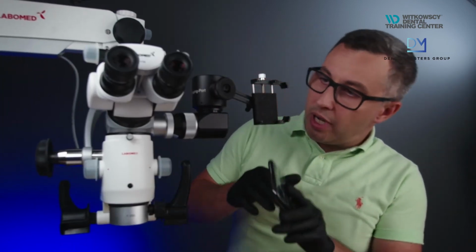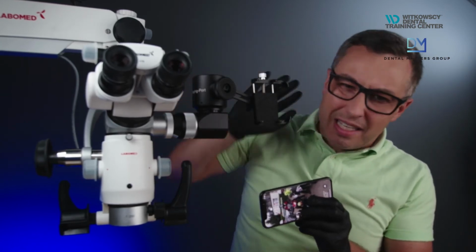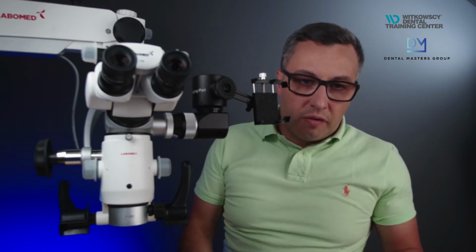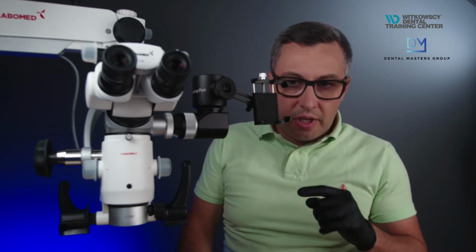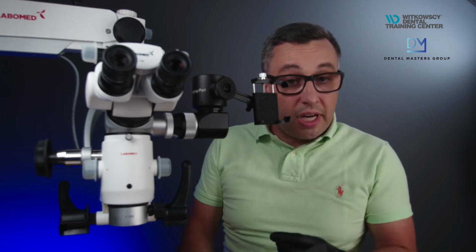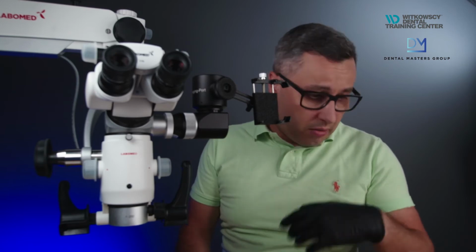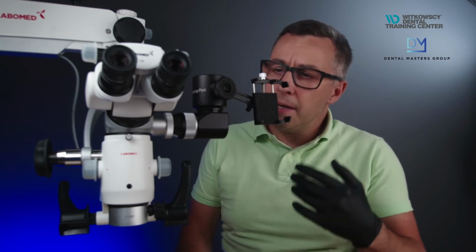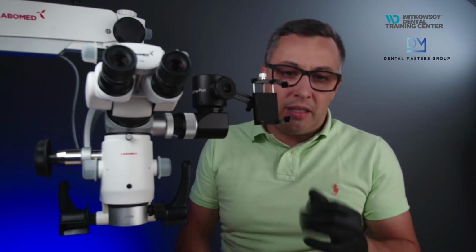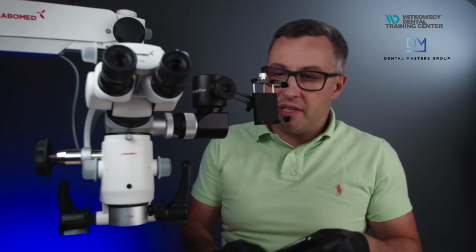So you will see that I'm connecting the phone. I've pre-positioned this before because it's a little bit tricky. It's really quite difficult. So in my opinion, of course, this adapter is great because it can be adapted to a lot of phones. But on the other hand, it's a little bit tricky to position in the beginning. It takes a little bit of time and might be a little bit annoying, but when you set it up for the first time, then all the other times are very easy.